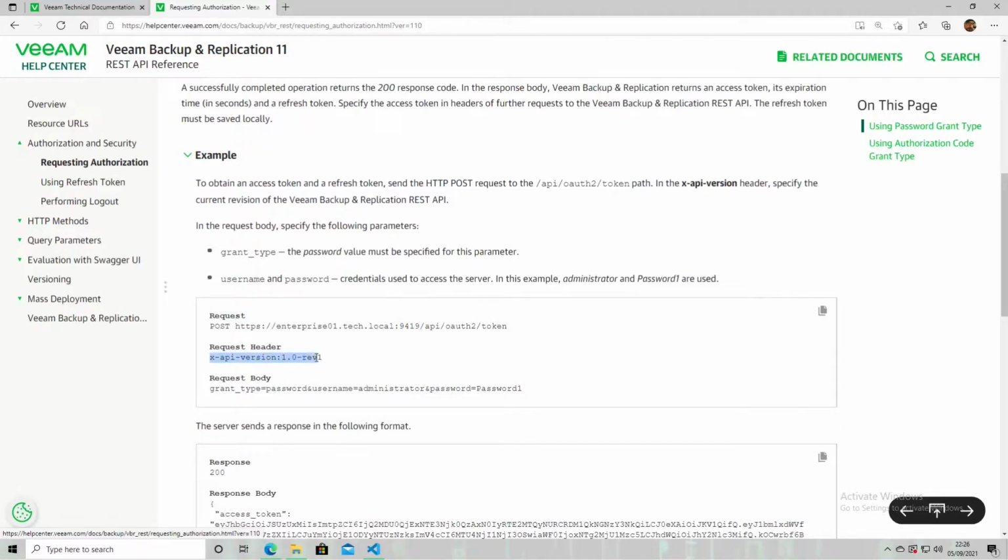We need to include the request header API version 1.0-rev1, and the request body has to be grant type password, username, password, and then password equals password1.